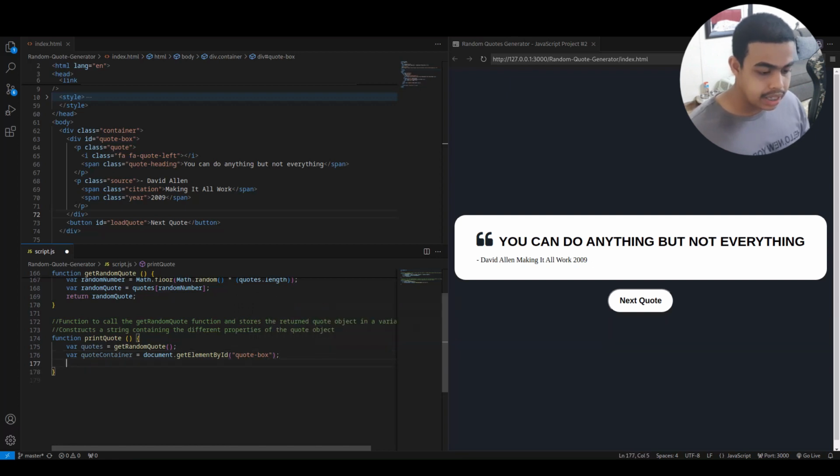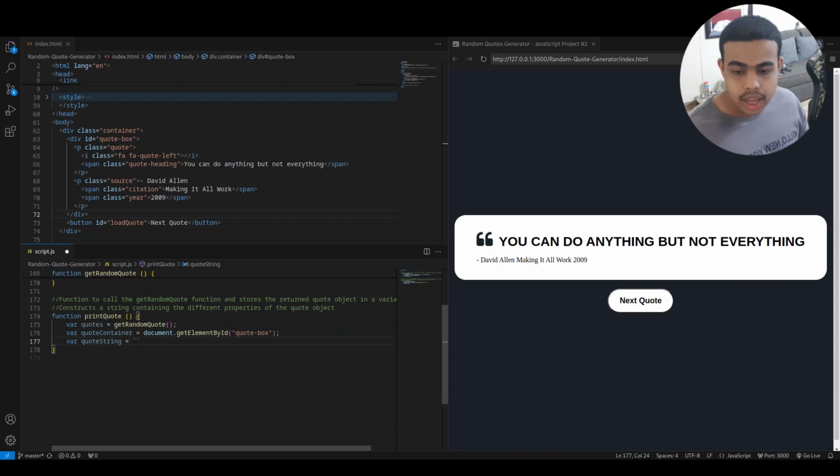We have already selected it, and now we are going to be creating a third variable, and we are going to name it as quote string. So in this variable, we are going to be writing the code to fetch the data that is fetched from our get random code function in a variable called random quote. We are going to get the data from our random quote variable and display it in a HTML form in our front end. So for doing that, we are going to go with this symbol. I don't know what this symbol is called. We're going to go with this symbol, and in it we're going to call our paragraph, which is going to have a class of code.